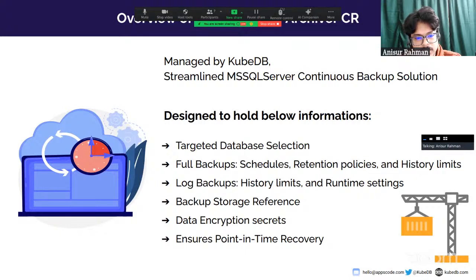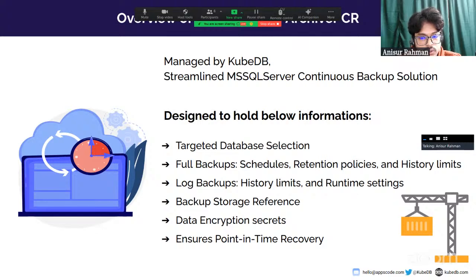All of those parts are from KubeStash. If you want to learn more about these terms, you can go to kubestash.com, which is also another project of AppsCode. Then the next thing the archiver holds is the log backup information, like the history limits: the successful log backup history limit and the failed log backup history limit.